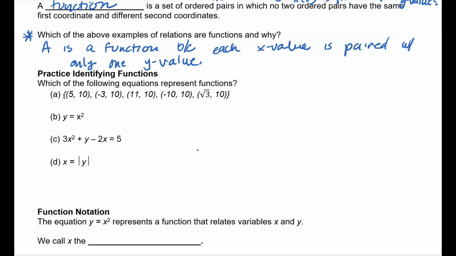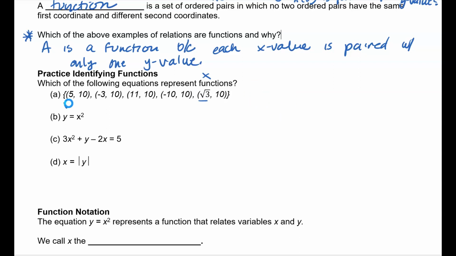The first one is a good one because if you notice all of the X's, you don't see any repetition with the X, but there's a bunch of repeats on the Y's. All of the Y values are the same. This is a tricky one because sometimes it's easy to get these mixed up. It's okay for Y to repeat itself. You don't want X to repeat itself. What you wouldn't want is, let's say, square root of 3 comma 13, because that repetition with the X value would tell you that X, square root of 3, goes with more than one Y, and that would violate that rule of something being a function. I'm going to erase this because that was just an example.